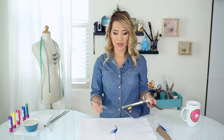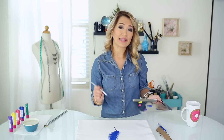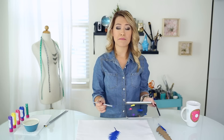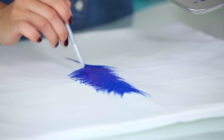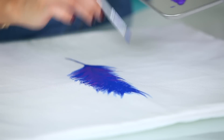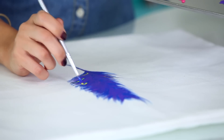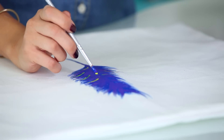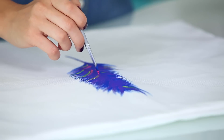I suggest you try out your strokes on a separate piece of paper so you can get familiar with using your brush and how the color looks. Alright, I'm done painting the base color and now I'm going to add a second color to add more dimension — I like it to look colorful. Again, just go in a wisp-like motion; it adds a nice gradient effect to the outside. I usually like to add a third color as a nice highlight, and I'm actually going to add a fourth color too, just because I can.